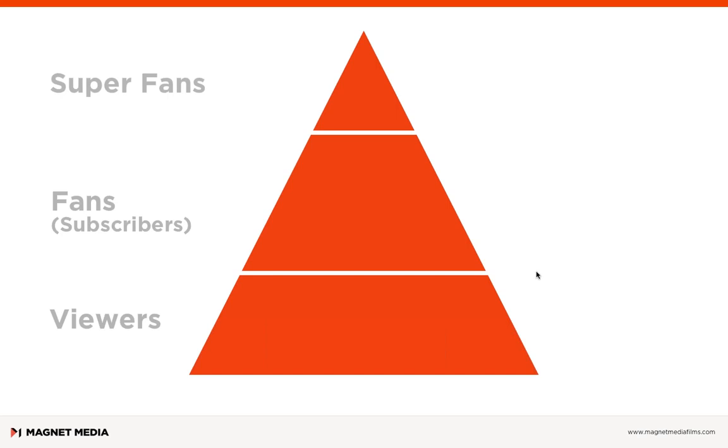So with these three different audience segments, I think they come with three different sort of KPIs or tracking measurements. If we're looking at tracking on the viewer side, I'm going to be looking mostly at a video's watch time and how that video does to convert people into subscribers.